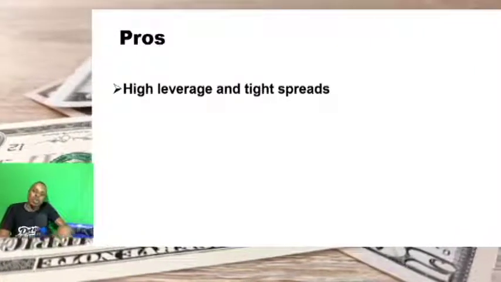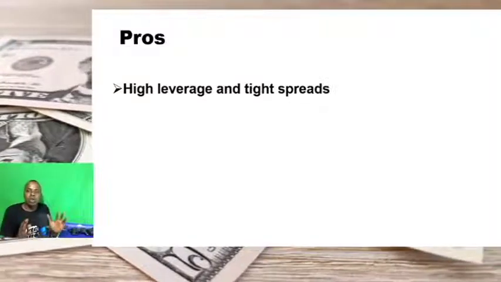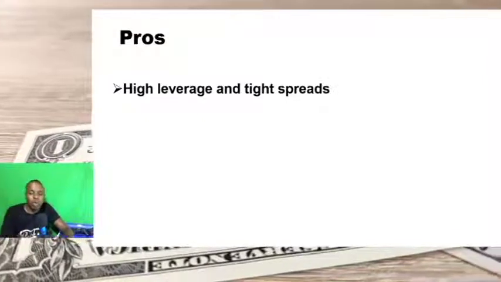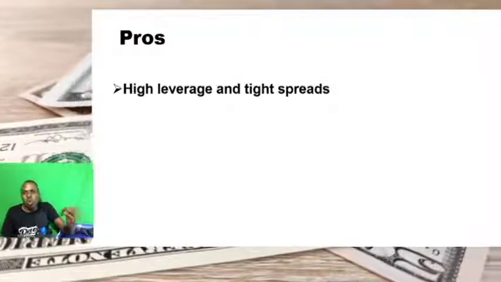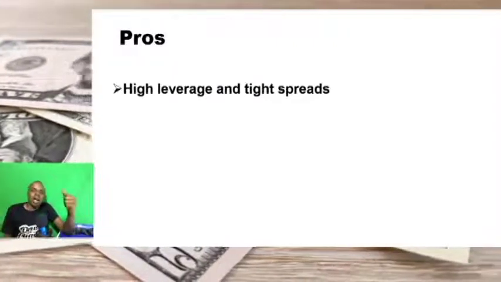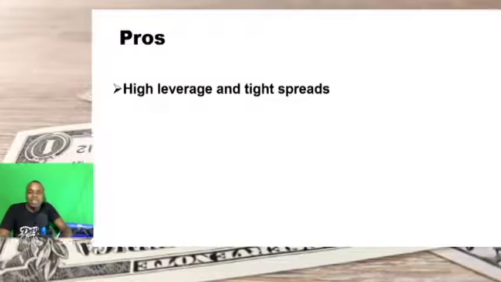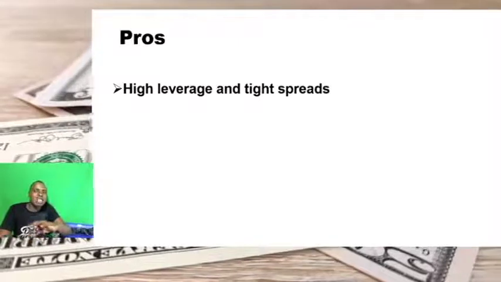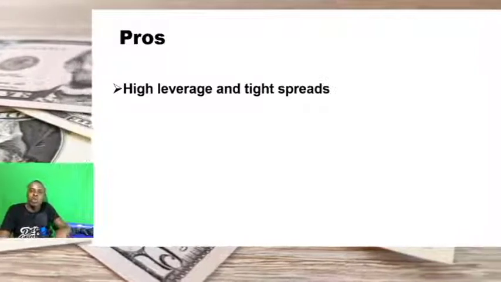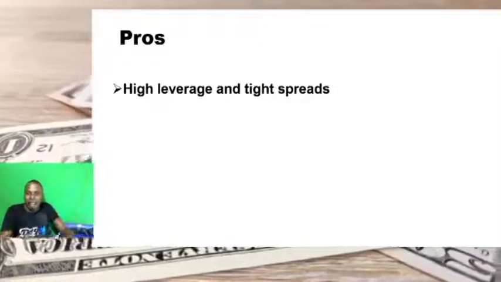But the good thing is they've got very, very tight spreads, right? Because these are computer generated. These spreads are not affected by how much demand or how much supply there is. Because in the real forex market, supply and demand play a role: if more people want to buy or more people want to sell, there are things that happen with the spread. But in synthetic indices, the computer is always going to generate moves. It doesn't matter if there are more buyers or more sellers in the market. It's just going to generate these moves according to how it was programmed, right?